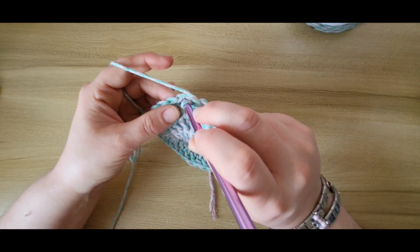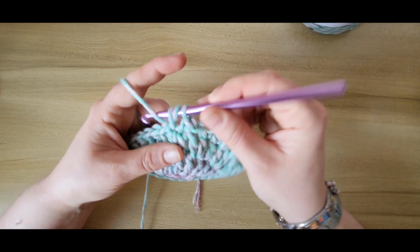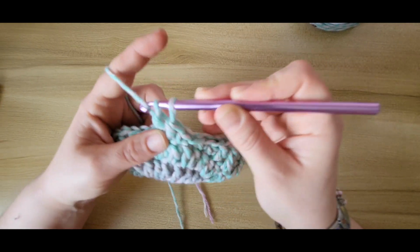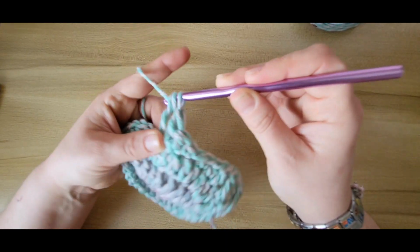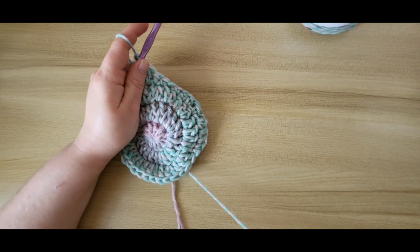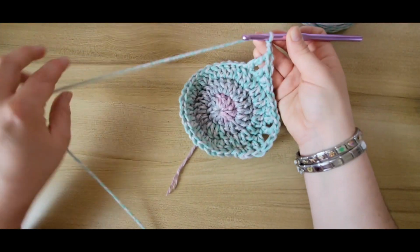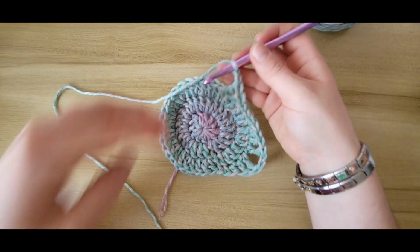So we now need to start with a double, a half into the next, a treble into the next, and then a double treble into the next. So chain 2 to make the corner, and at this corner we need to go back down again.